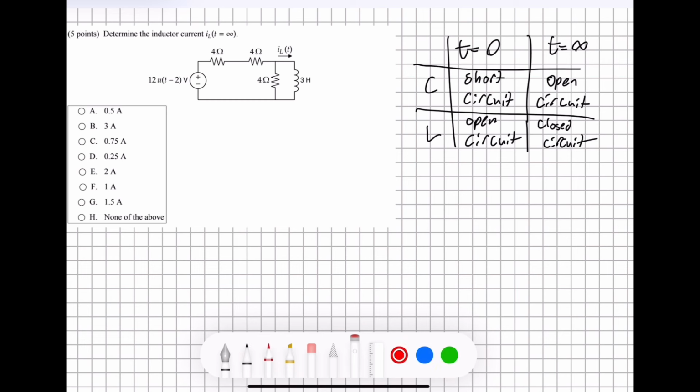That means looking at this problem, since we're dealing with time equal to infinity, and we have an inductor right here, at time equals infinity, our inductor is going to behave like a closed circuit, or a short circuit, rather, which means that we can essentially treat this like a normal wire, and we can neglect the inductance. It's not going to factor into our final calculations at all. Looking back at our circuit now, we see that we've got a short circuit right here, which is going to be cutting out this resistor, and that can actually be neglected as well. We can cross it out right there. That makes our circuit a lot simpler, because now we just have 2 resistors that we have to deal with.